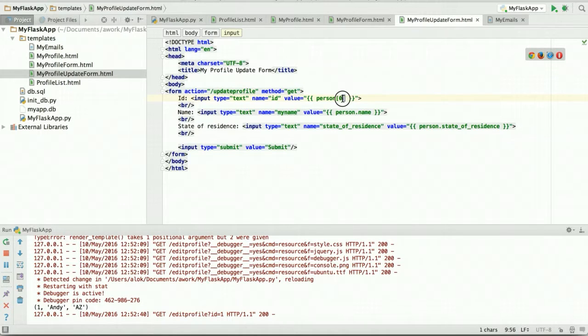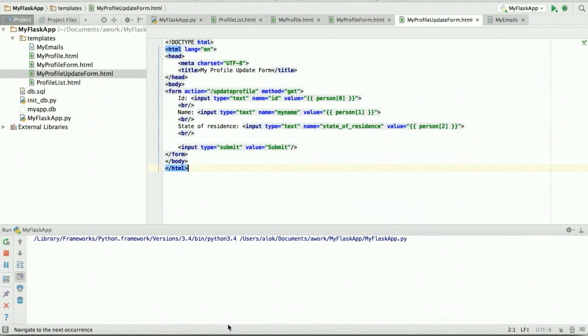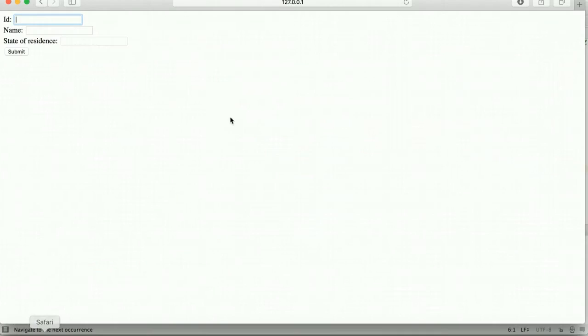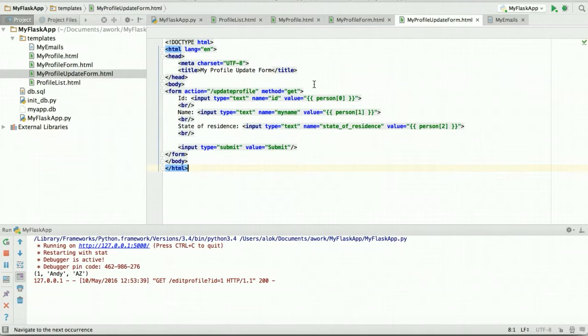So it's going to be person 0, person 1. Save it. Restart, just to be sure. Yes. So as we see now, the form is already populated with it.